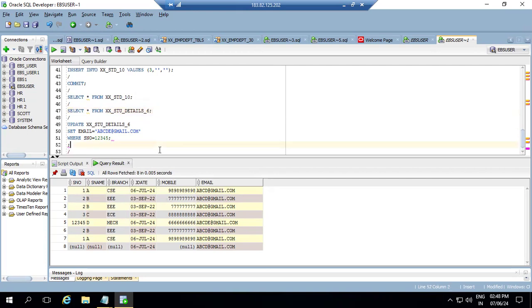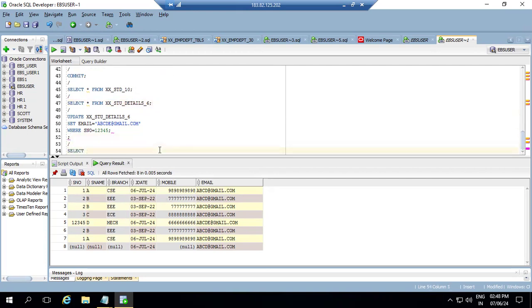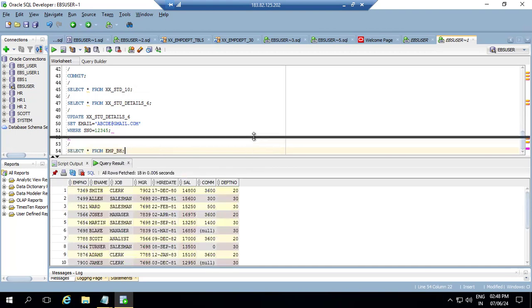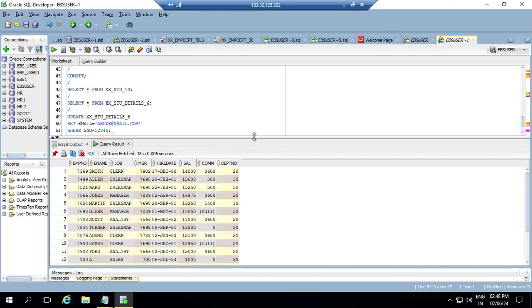For example, we'll take our EMP_BH table over here. In this table, my condition is that wherever I have a department number 10, I want to update the salary to 100. How to update now? In my EMP table, department number 10 we don't have; someone has been deleted. We'll take department number 20 here.